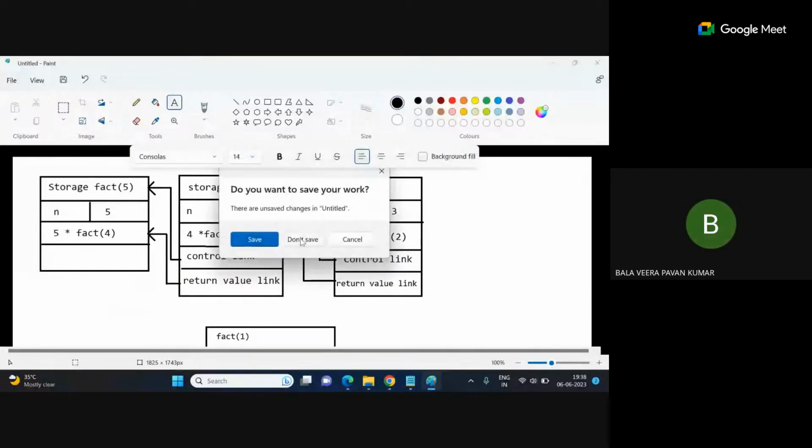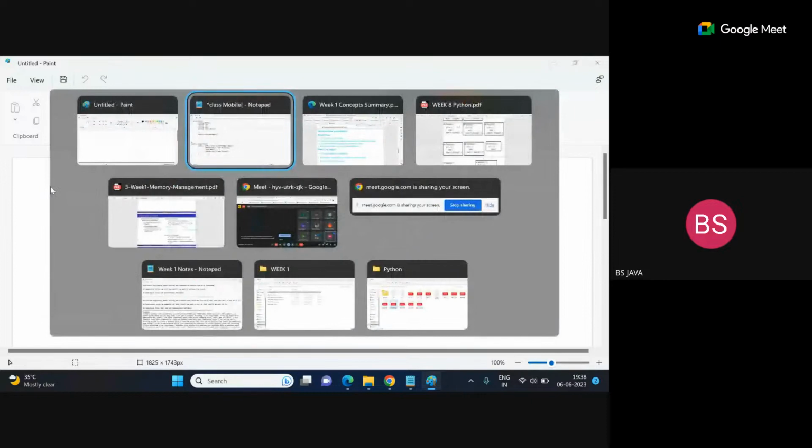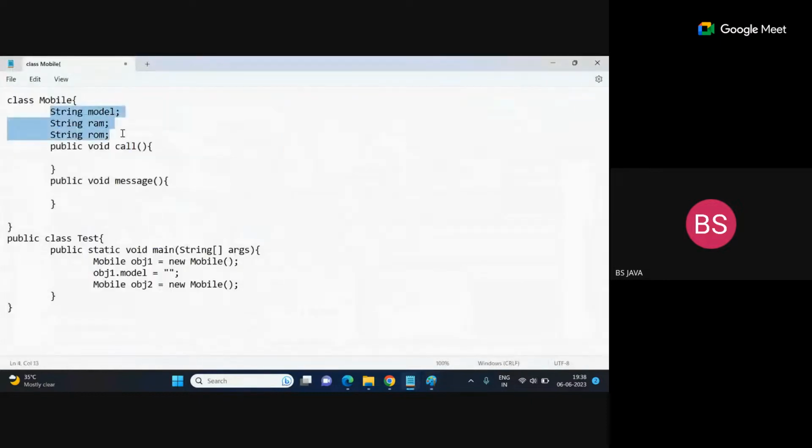Class and object both are same, sir? No, different. See, class describes what the instance variables are, and what operations we are able to perform on the object. That's it. It will describe the state and behavior of an object. It won't do anything. And now the object is the concrete instance.